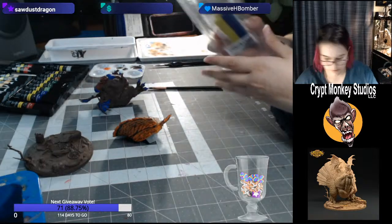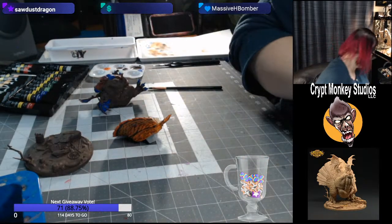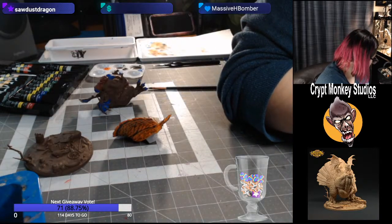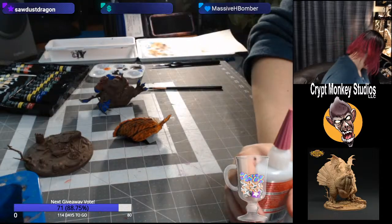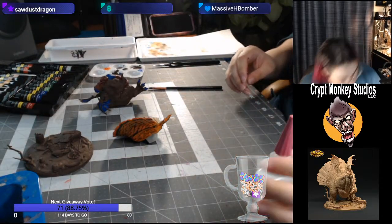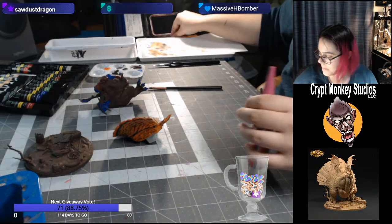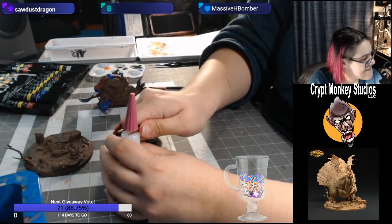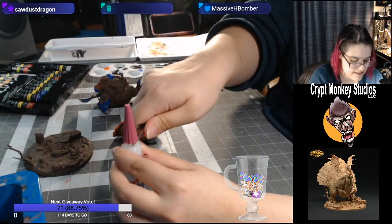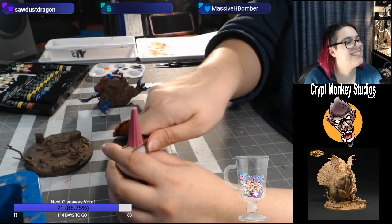Alright, I have never used green stuff before, but I'm not there yet. I have to use glue first. There we go. There's some glue. And I think the accelerator is still over on the other desk. Or it's out. Nope. I'm not sure if I've got the right thing. What's it taste like? Raspberries.